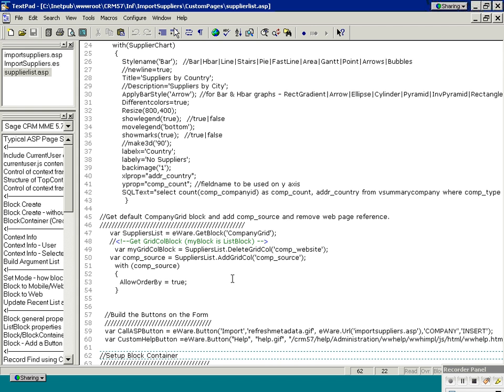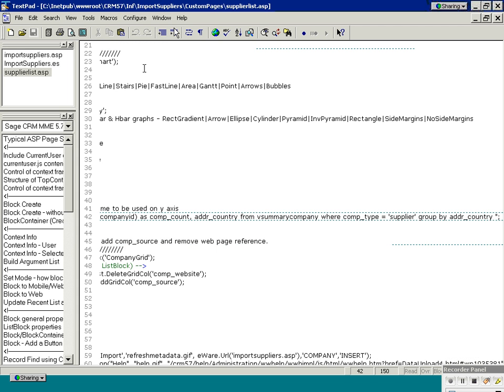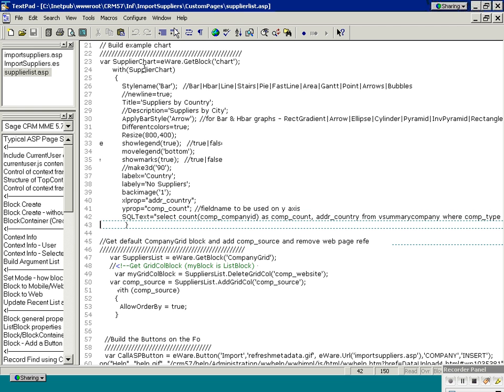Okay, so I'm looking at this and we can see that we've got, first of all, a chart block generated. Now, I could have done this by defining the block in metadata and then referring to it, but this is just encouraging you to get the idea of defining your blocks inside the actual code and using some of the definitions and showing how the SQL can be built up. This, of course, could be built up dynamically. I've put in a fairly hard-coded piece of code, but I could have looked at the environment and built my chart accordingly.